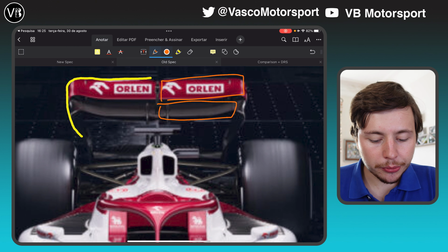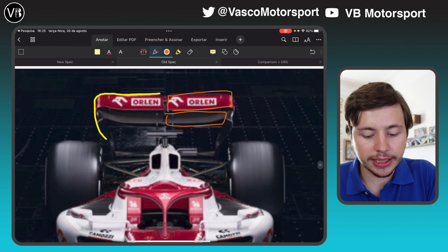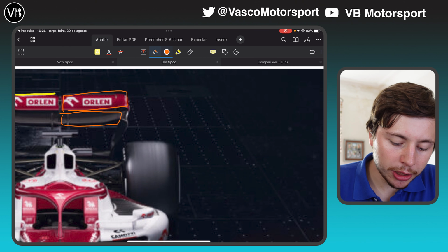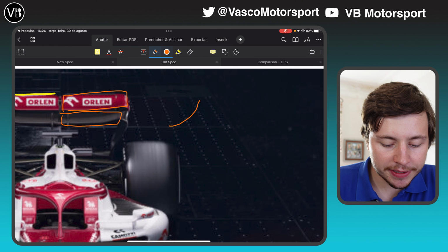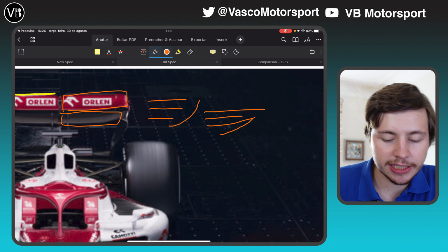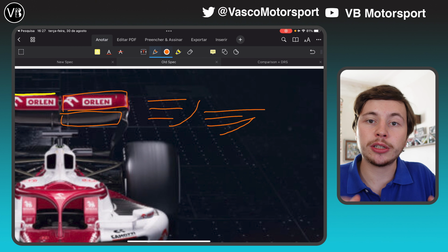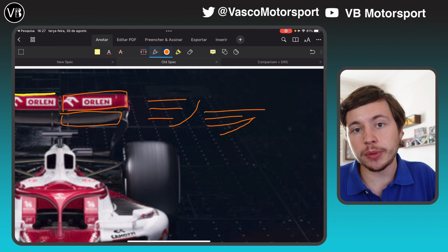So low drag rear wings, in their essence, try to minimize the barrier that the rear wing creates with the air. So if you think about a medium downforce rear wing as a surface like this, you can imagine that this creates a much bigger barrier through the air than a low downforce wing such as this one would, where the air would just be able to curve nicely up there. And you can see that even though the downforce levels produced by this wing would be much smaller than the medium downforce one, the drag would also be much smaller.